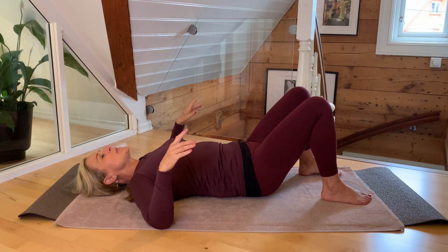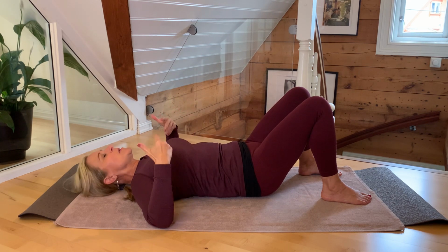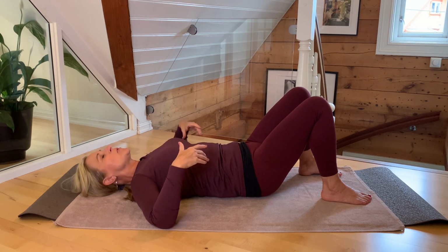So you maybe notice that when I'm talking, it's not stressful force. If I use lots of energy in the movements, you maybe would notice that in my voice. But I'm using very little force, very little energy. I can do this by talking and breathing.